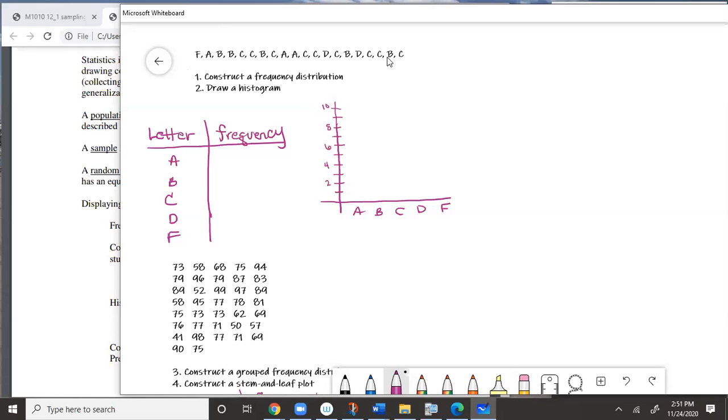So we have 20 grades from A to F. And what we're going to do is the first thing, construct a frequency distribution, and then we're going to represent it graphically. One, two, three. So we have three A's.